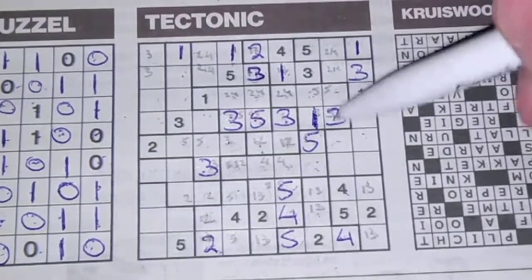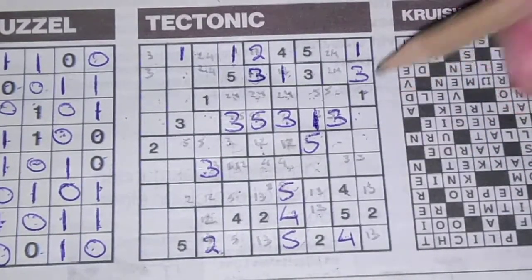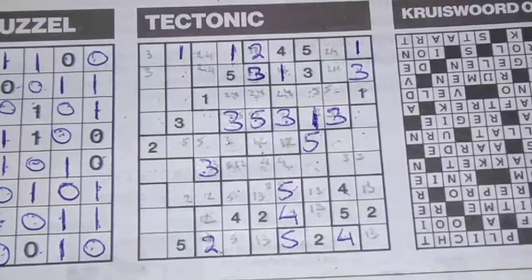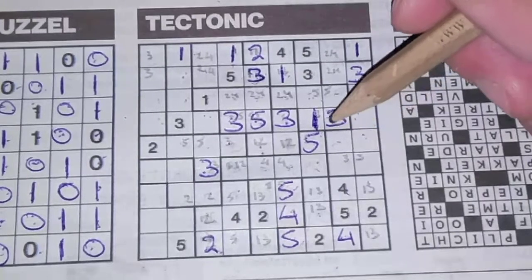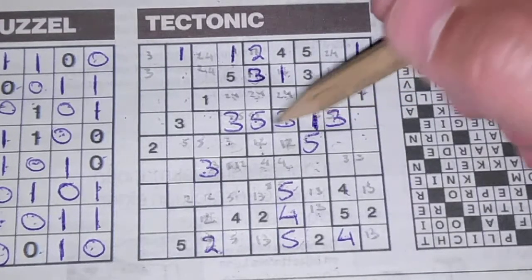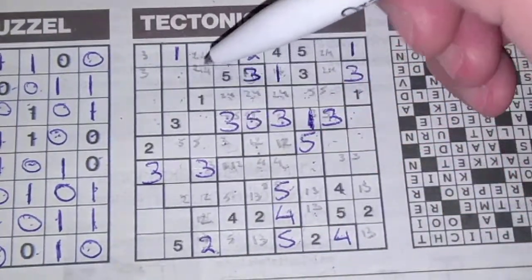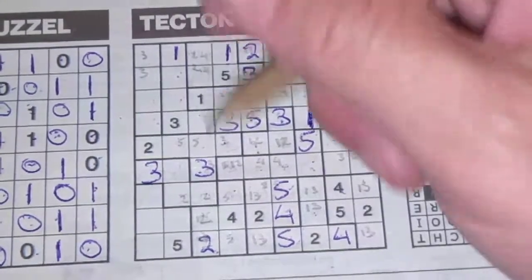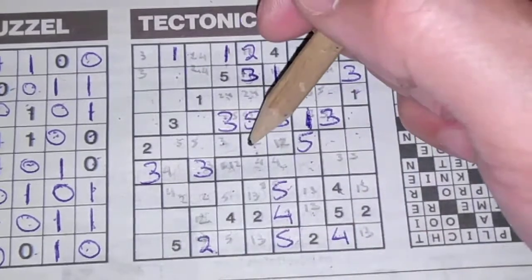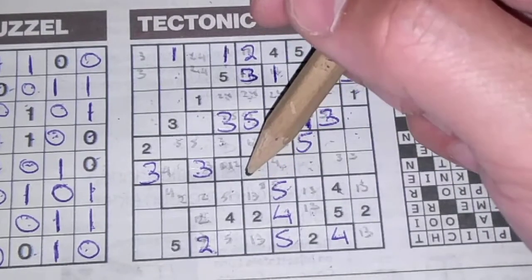These 3 boxes cannot be a 3. So the 3 could be here or could be there. Then 2, 4. These 3 boxes cannot be a 3, so 1 box left for the 3 should be there. The 4 cannot be in this box, so the 4 could be here or there. Then 5 is missing the 1.